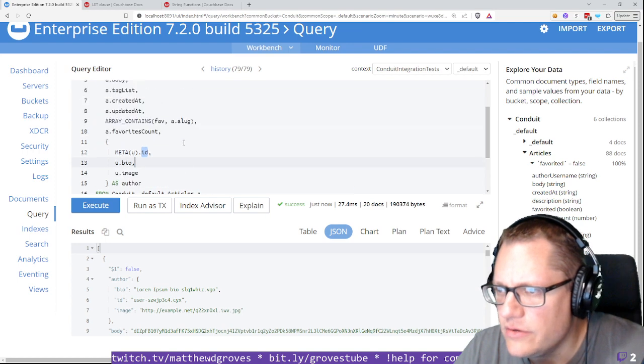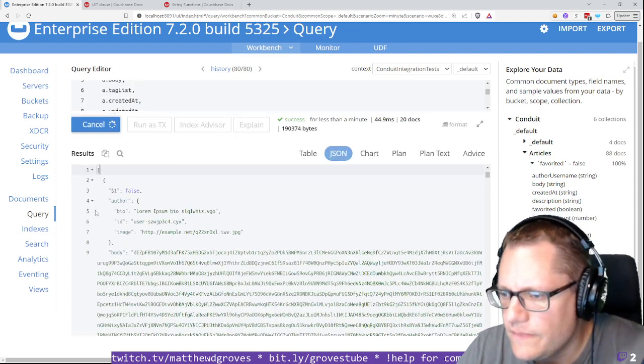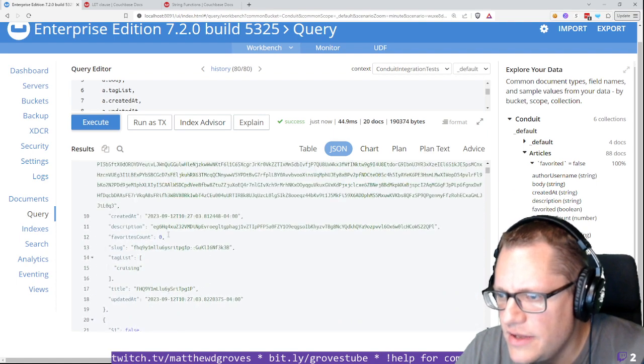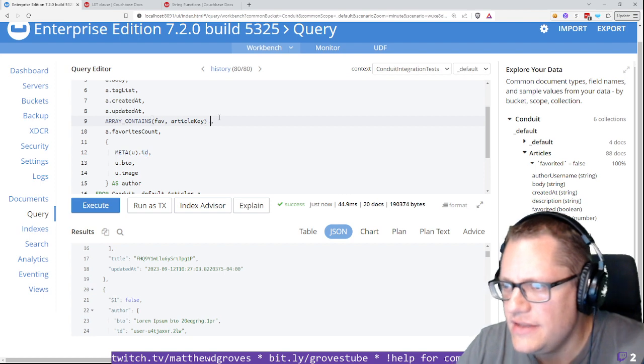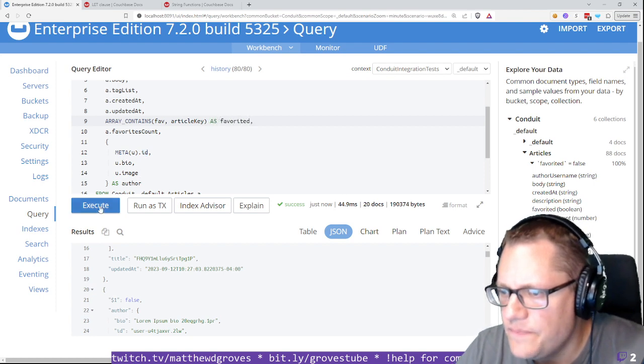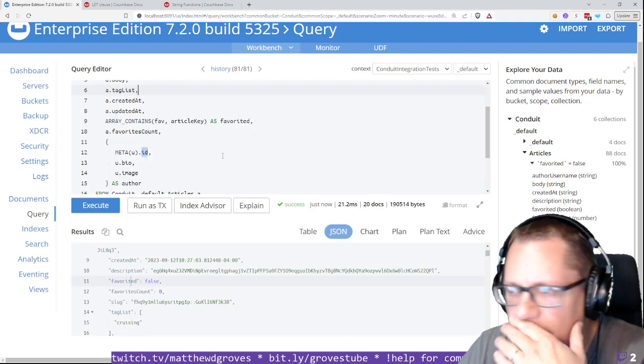Okay. Article key. Okay, so then this one says... Okay, this needs to be as favorited. Okay, so it's false. Good.